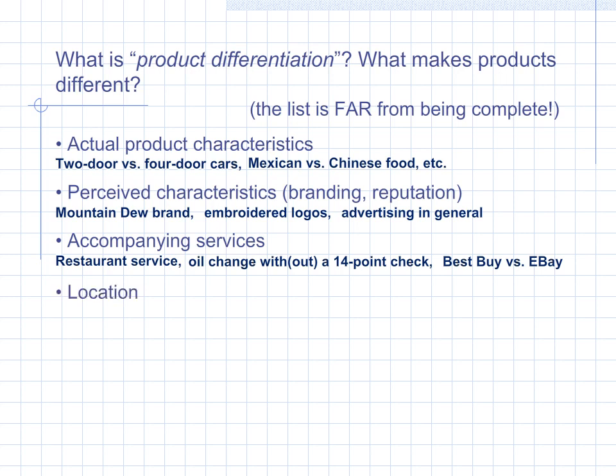Location, as simple as that, is also a means of differentiation. Let's say when I'm choosing what to do for lunch, the location of a restaurant matters, right? I may like a restaurant in Lawrence, but I'm not going to drive to Lawrence for lunch. A restaurant close to campus has an advantage over a restaurant which is somewhere on Wanamaker Street. On the other hand, a banker who works on Wanamaker Street would prefer a restaurant there rather than a restaurant somewhere here in Midtown.